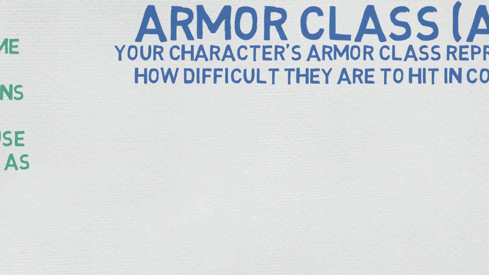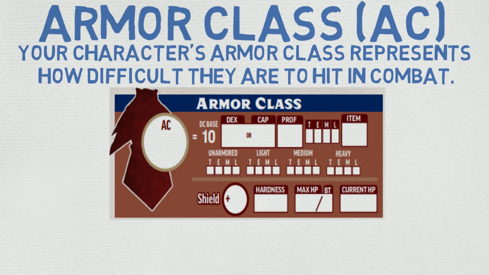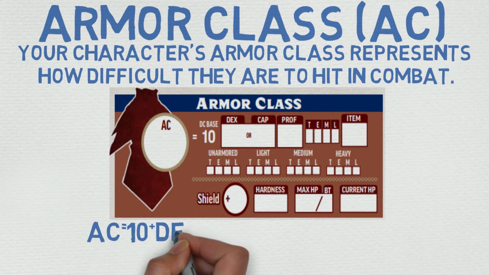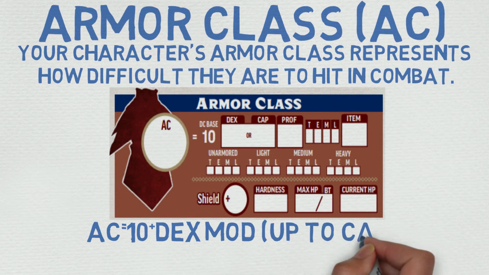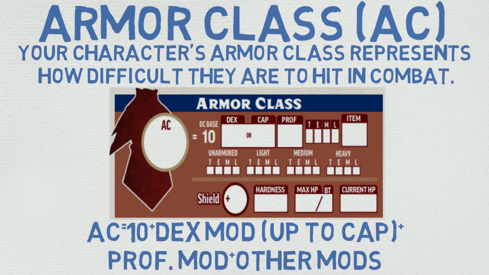But let's move on. Now let's take a look at armor class. Your character's armor class represents how difficult they are to hit in combat. The higher the armor class, the harder it is to hit them. To calculate it, it's 10 plus your dexterity modifier up to a cap set by your armor, plus proficiency, plus any other modifiers. Pretty easy to understand. When a creature rolls to attack, they roll a d20, and then that's the number they compare to your AC to see whether or not they hit. It's pretty simple stuff, but it's definitely worth addressing.